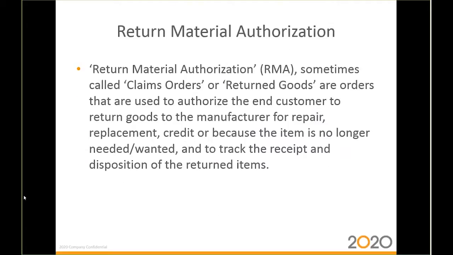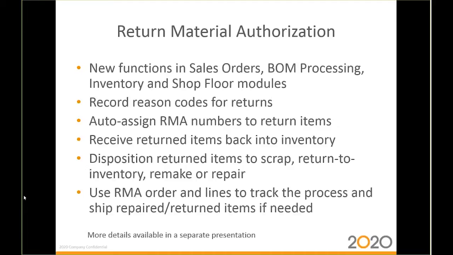As of version 10.1, we do have a complete closed loop return material authorization capability. It does require the use of the inventory module as well as shop floor assistant. This is part of the core solution. So if you have sales orders, you have access to this. Although to utilize the full functionality, you do need to have the inventory module and at least one shop floor assistant license available.